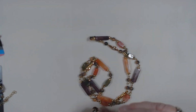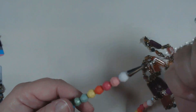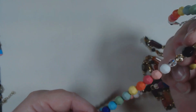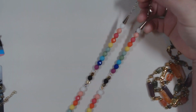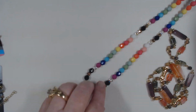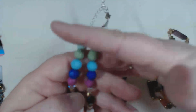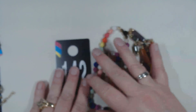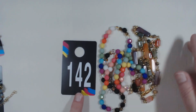And then this one is kind of a mixed bag. All right, we have acrylic, beautiful colors, and then we have some glass beads. So this is definitely like a spring kind of look to it. So we have acrylic, and then we have some glass beads. How about we do these two together? 142. Let's do $2 for both of those.